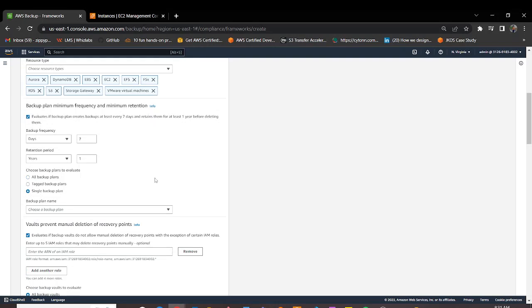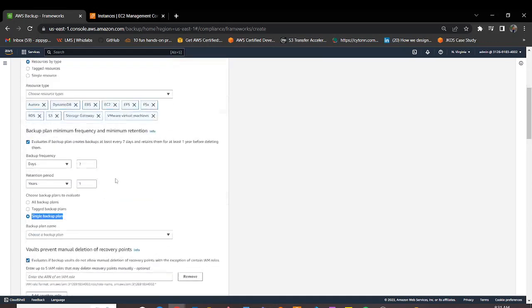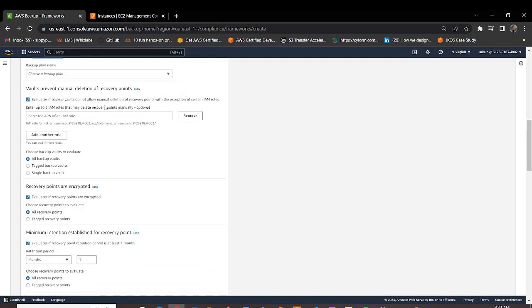If, for example, you went with creating multiple plans based on different frequencies, I think you would choose the single backup plan over here, and then possibly create another framework to check your other plans. Let's see what else is evaluated.